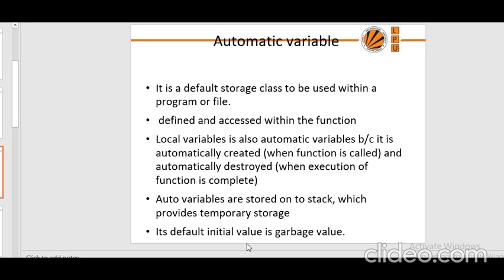It can be accessed within the block or function. Also, a normal global variable can be made external by placing the extern keyword before a declaration or definition on a function block. Basically, it signifies that we are not creating a new variable, but instead accessing a global variable. The main purpose of using external variables is that they can be accessed between two different files which are part of a large program. Next is static.